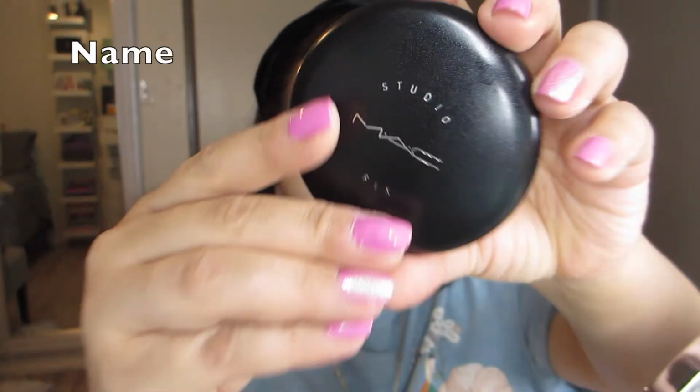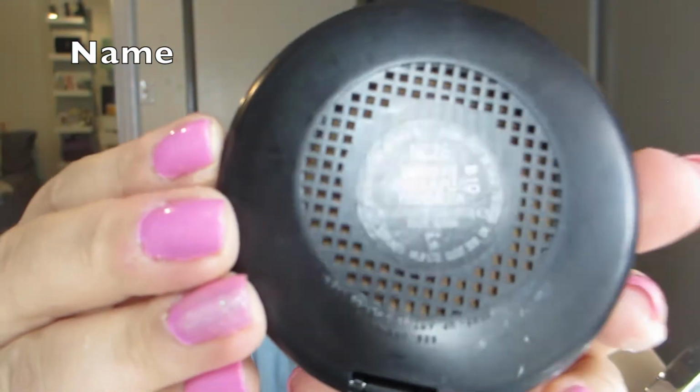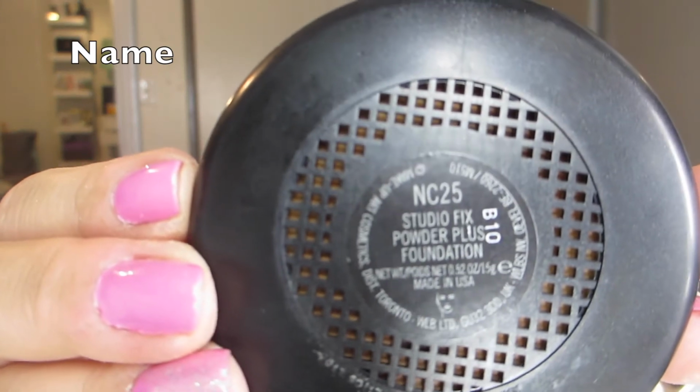Here I'm just going to take my powder brush with nothing on it, just whatever's on it, and put it on top of the brow so they're not too bold. Then I'm going to dust off that setting powder. And then I'm going to do the MAC Studio Fix powder in NC25, and I'm just going to put this to set my entire face.